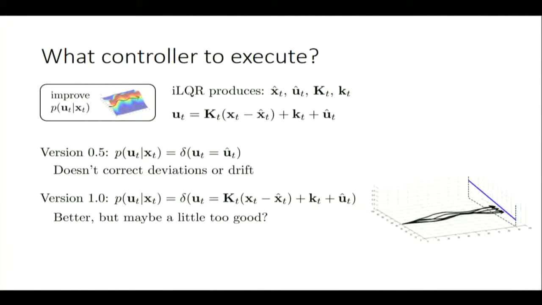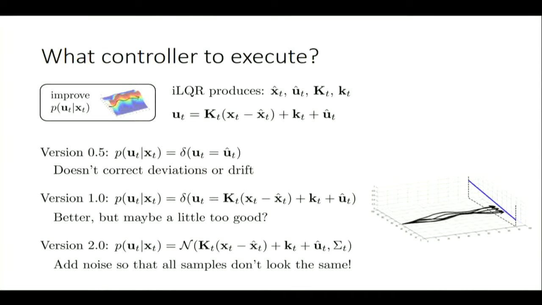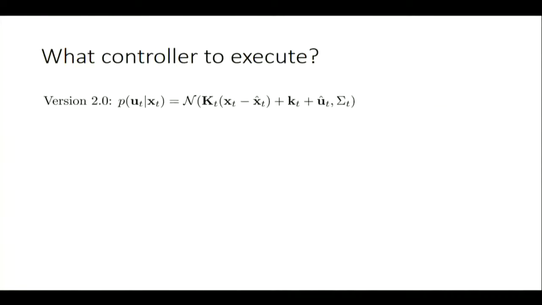So you can actually do quite a bit better than this with version 2.0, where we design a controller that is almost like this feedback controller here, but is a little bit stochastic. And by being a little bit stochastic, it'll give us trajectories that are all kind of similar but a little bit different. Just different enough that they'll show us essentially how the next state actually varies as we change the preceding state and action. So the question with this version 2.0 method is how do we choose the variance? How do we choose how much noise to inject?